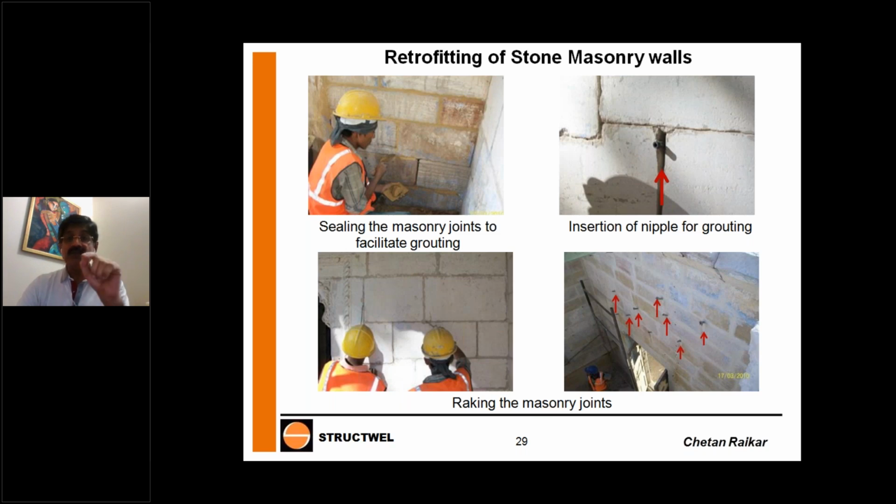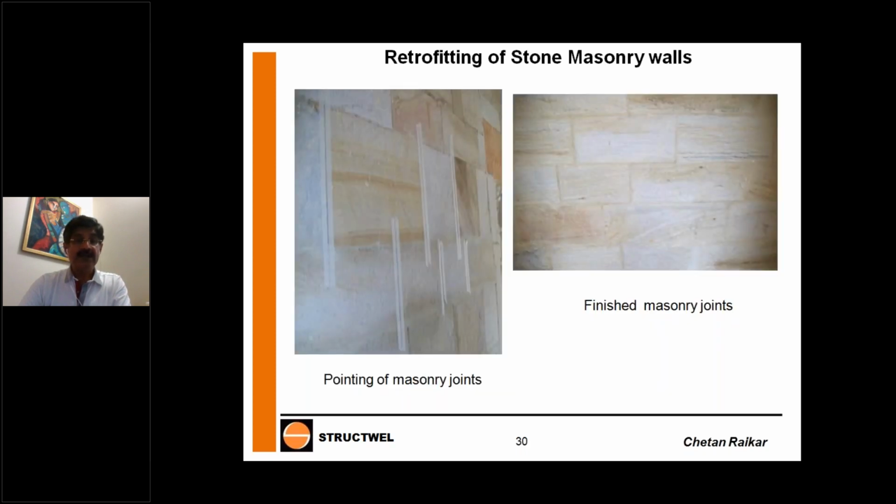Now here the question is, we did grouting with cement. We did not use lime for grouting, we did it with cement, because the surface is finished. The joints are filled up with lime, and the material which goes inside the thickness of stone masonry is cement for grouting. So after raking the joints, we did joint filling, which is sanda barna, as it is typically called, using mastic tapes, and this is how the finished masonry looks, so that there is no material which spills over the stone.